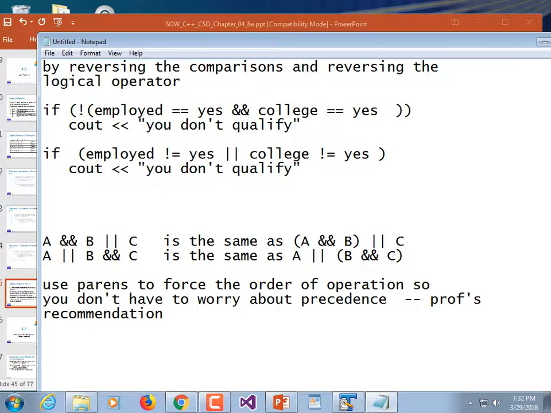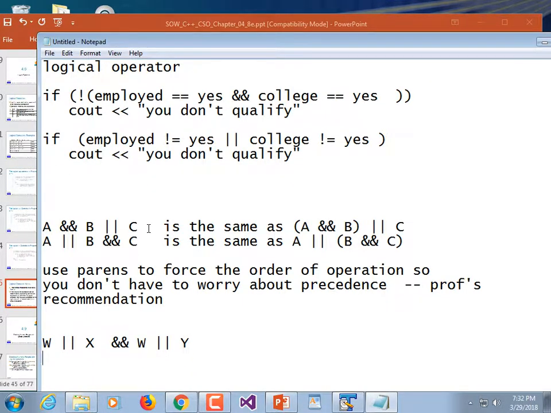So if you had this, W or X and W or Y, and then I was going to put parentheses around it the way it was actually evaluated.